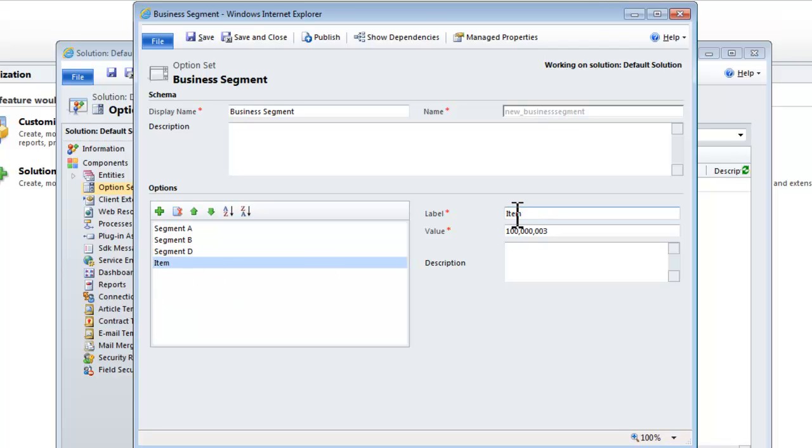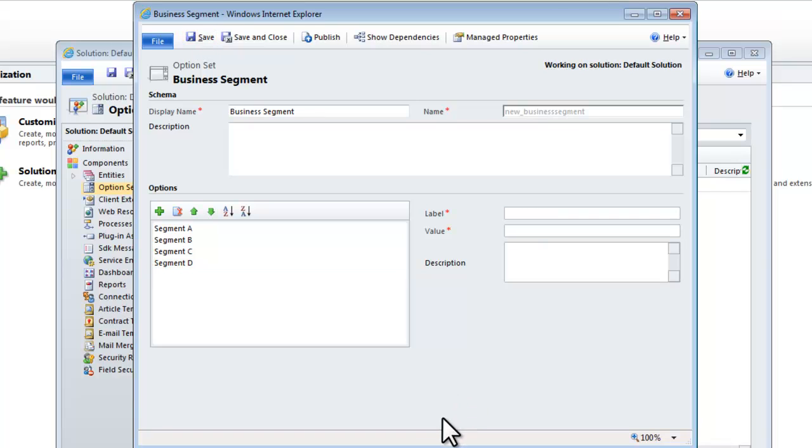But on the other hand, if I need this to be segment C, and then I want to move it up a little bit, then at this point, even though this ends in 0, 1, 3, and then 2, I can order them separately. And this is the order in which it will appear when it is out in use in an attribute somewhere on a form. Okay, so now we've created it.